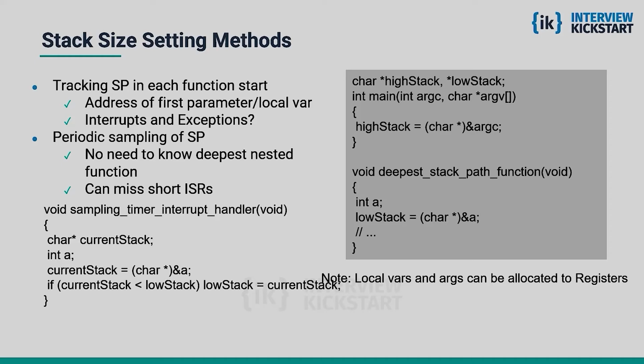But still, it can miss short interrupt service routines. Unlike the previous method, this includes interrupt service routines, but it can miss very fast interrupts because the timer interrupt may not have executed. The interrupt duration is probably smaller than the timer interval. An interrupt may come and that may be missed.